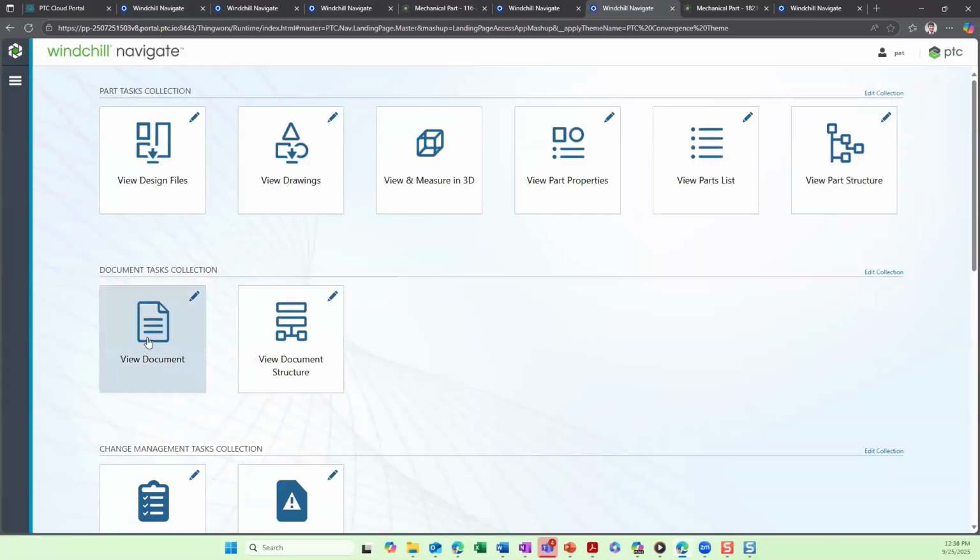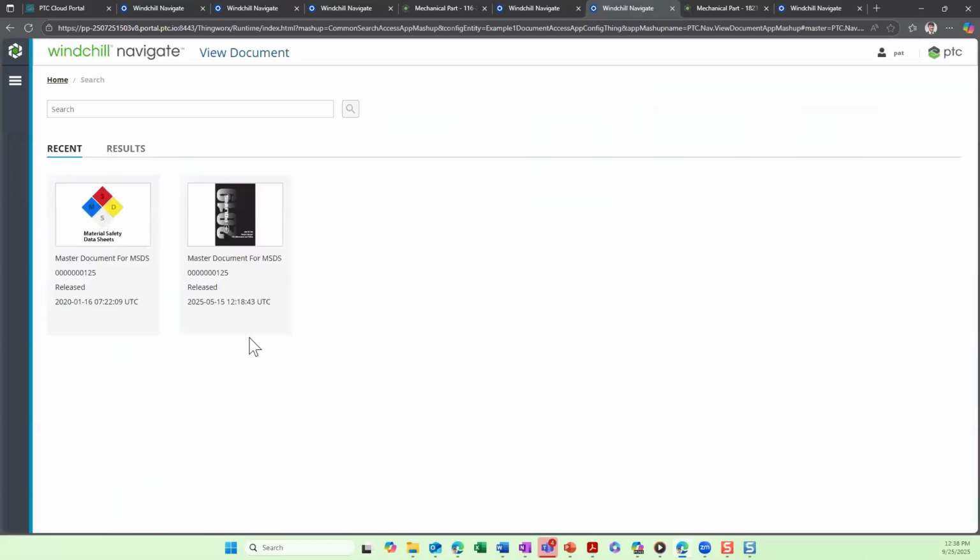So we'd have to look at how you're associating that. Are you creating a WT doc, where you might have either a doc structure or an actual document itself? In this case, I think I've got a couple of PDFs and things like that. So there are document level capabilities. If you have a PDF as the final output, but you're also associating the actual native Adobe file or whatever that may be, the data is all in there and accessible through Navigate. It's just how is that structured from a parts perspective?